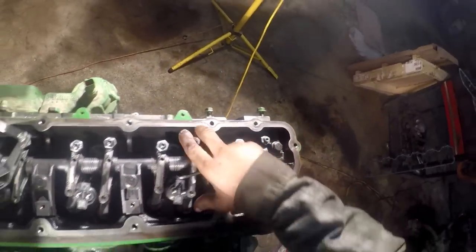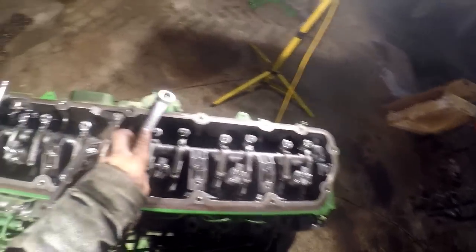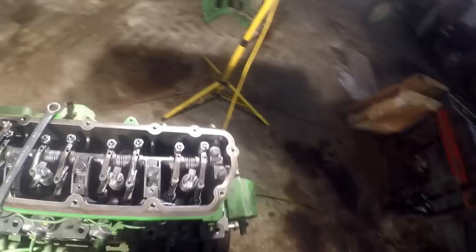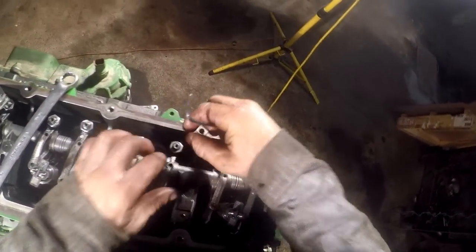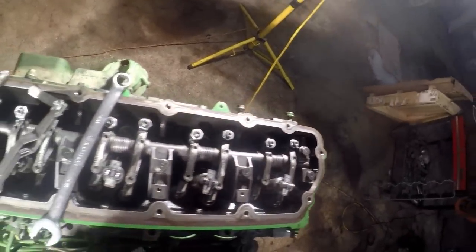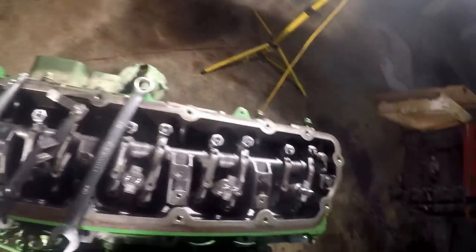And then we're gonna do 5 exhaust, and then we're done. And we'll go ahead and roll it around just to make sure nothing binds up, that we didn't screw something up. And I'm gonna double check, make sure all my valve bridges are where they're supposed to be.